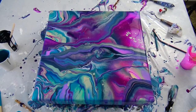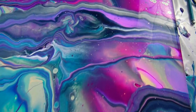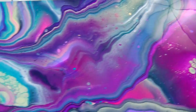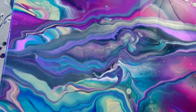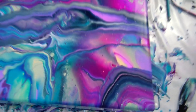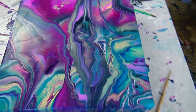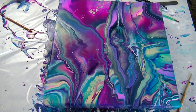Okay, so what I learned is that less is more with ninja swipes. So I ended up with this ninja chaos swipe, probably. But I kind of like that. I don't know which orientation, maybe, but this one.